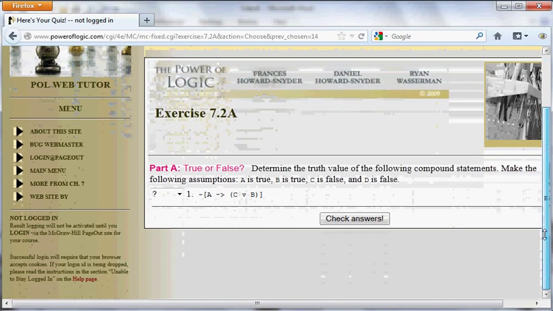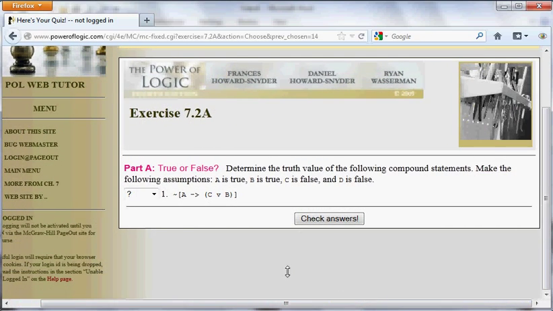I chose this not because it's difficult or challenging, but one of our permissible departures from strict grammar in statement logic is that even though parentheses are official grammatical symbols, we sometimes use square brackets just to make certain things easier on the eye. So for example, in this case, the square brackets make it easier to pick out that the first tilde is the main operator of the statement. This statement is fundamentally a negation. It's a negation of a conditional whose antecedent is a statement letter and whose consequent is a disjunction.